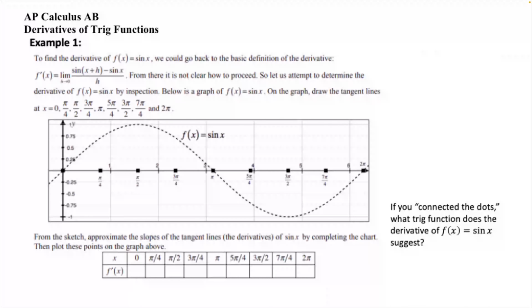Okay, so derivatives of trig functions. It's a function, has a derivative. Okay, so the first part, the little first paragraph, don't really worry about it. It's just kind of saying to find the derivative. What do we do to find the derivative of sine? I think the easier way is just by looking at the picture.